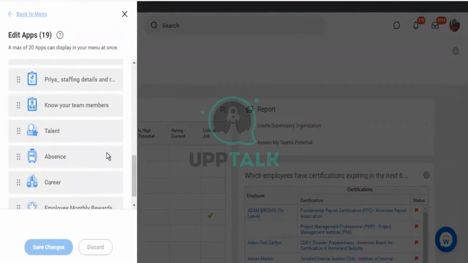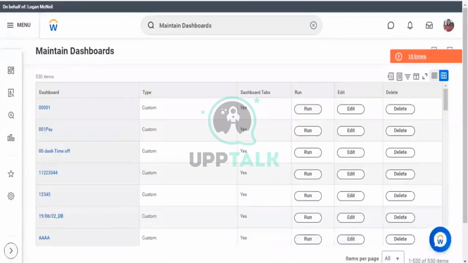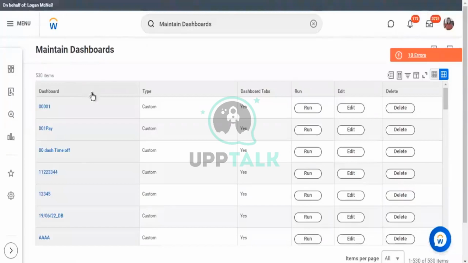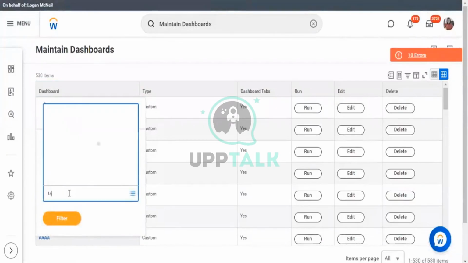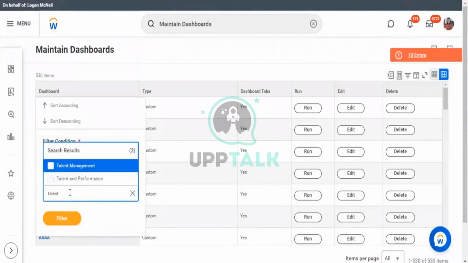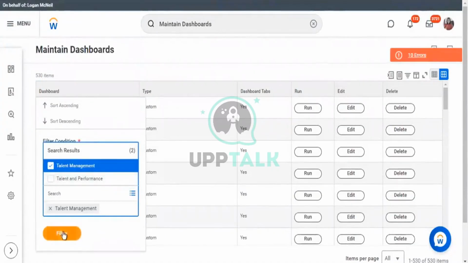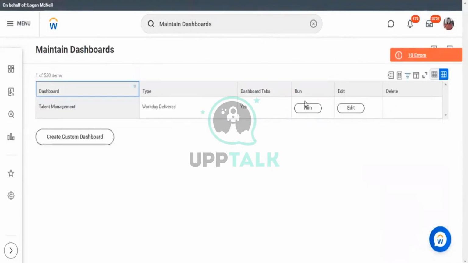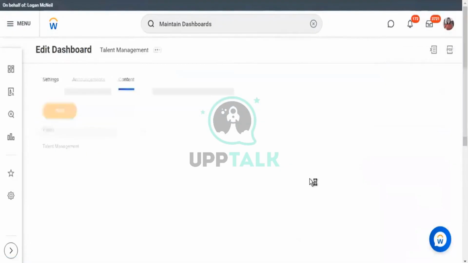While on other dashboards, a maximum of 6 worklets can be displayed, on your home page, a maximum of 20 worklets can be displayed. Any questions? Alright, let me show you just one last thing. We said on your dashboard, the maximum of 6 worklets can be displayed. A workaround for it is you can add multiple tabs. On a single tab, you can show 6 worklets, but what you can do is add additional tabs.